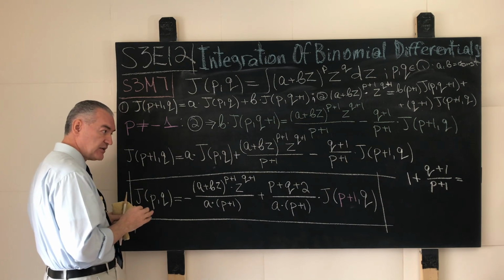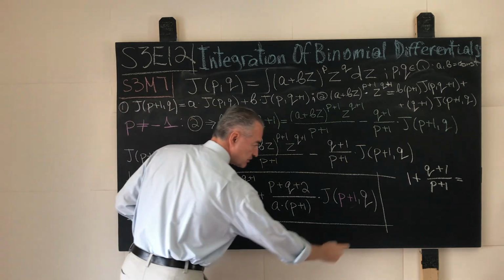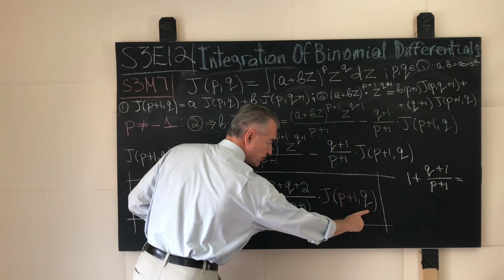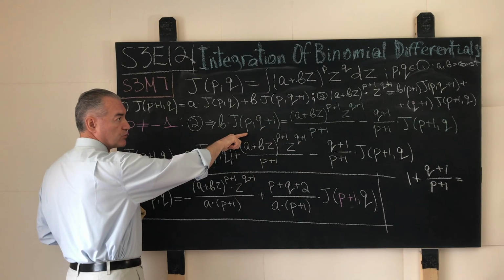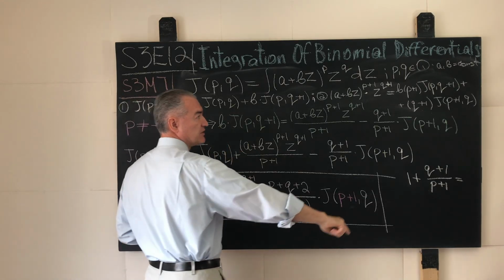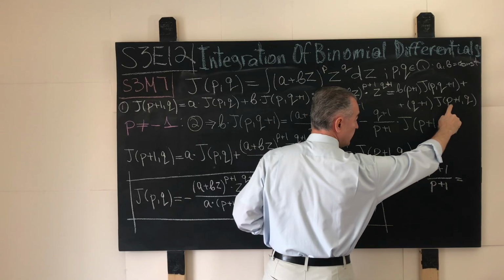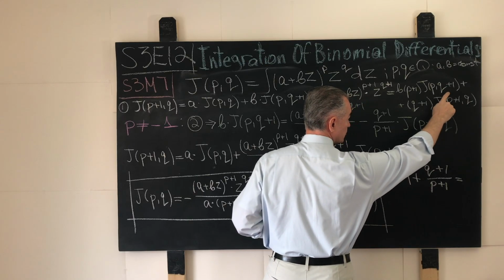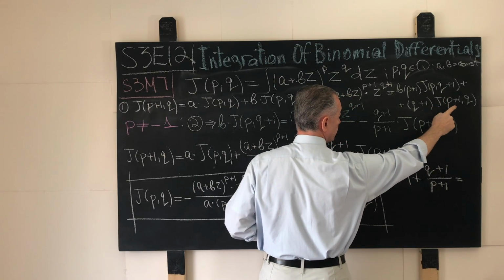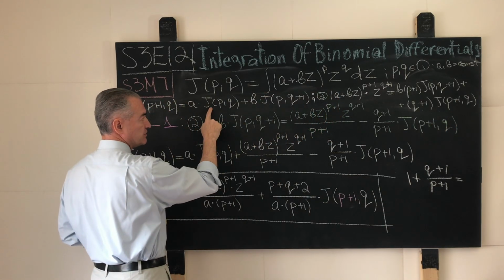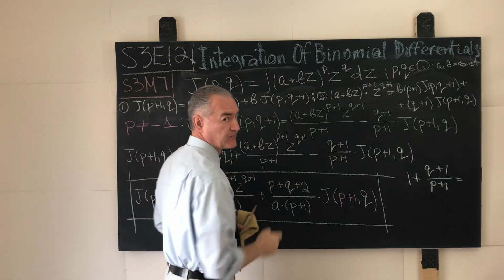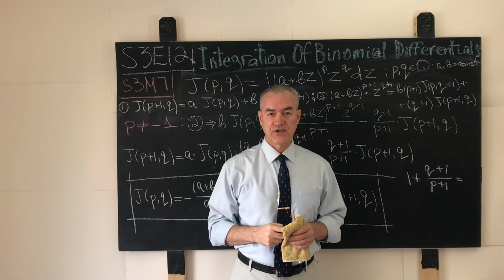And if that is not enough, now we will do the similar maneuver with the number q. So in the next segment, we will pretty much do the same maneuver almost, but this time we will be expressing the integral J(p plus 1, q) in terms of this, and then we will be putting the image of this into over here and express this integral in terms of this integral shown over here.